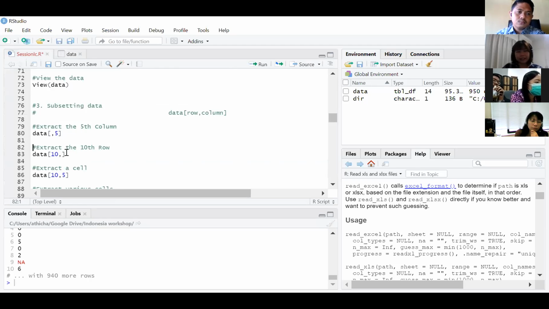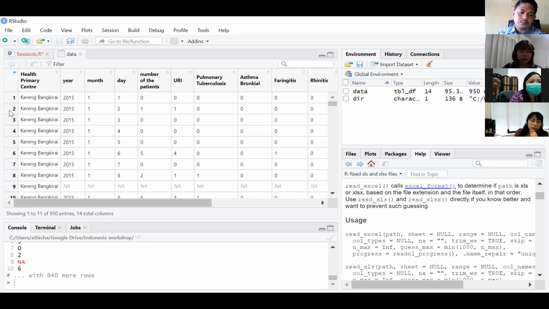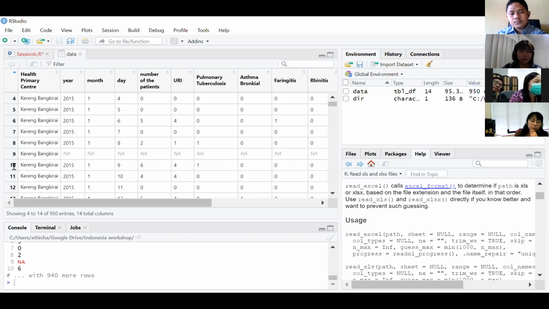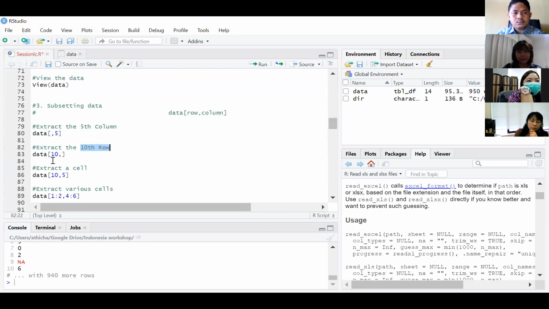At the same time, if you want to extract row 10, look at your data. Here is the row. You want to extract just this row. Now you put 10 before the comma and run.